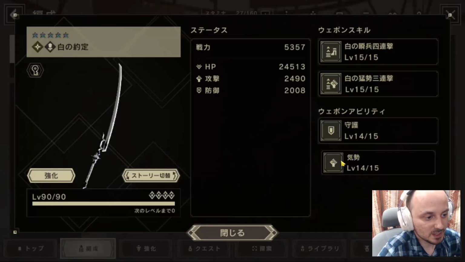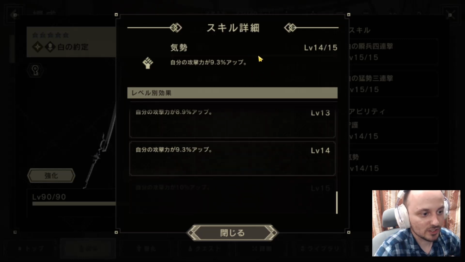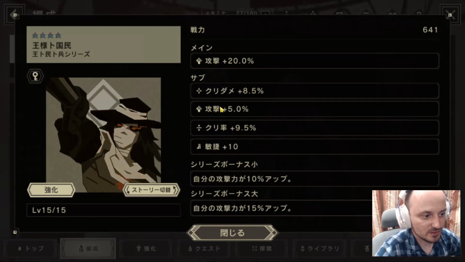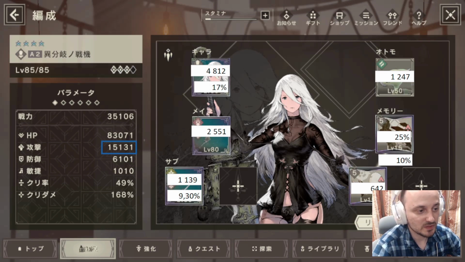It also has sub-weapon. Sub-weapon provides only half of its stats if it's a weapon of choice. If it's not weapon of choice, only a quarter. This weapon has attack passive that provides 9.3% effectiveness. It has no duration, so it's permanent. We also have Atoma. It has some attack too. We have memory that provides percentage of attack bonus and also set bonus for 10%. Also, second memory provides flat bonus attack. I have written down all numbers that we've seen for us to use, so let's calculate.